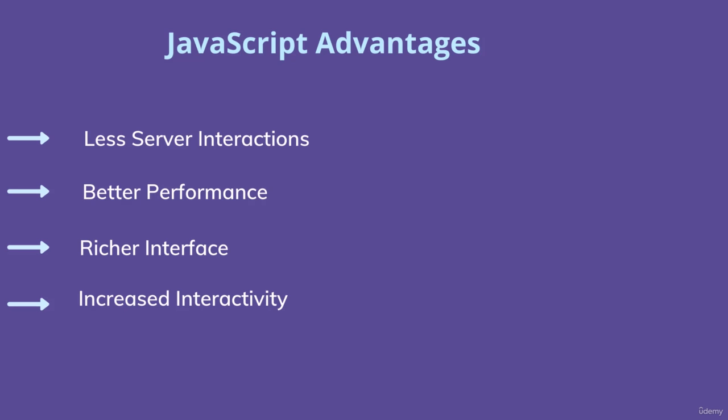Richer interface. As in jQuery, we internally use some of the functions of JavaScript which makes the interface even better. So you can say it will give you a richer interface through animations or through some dynamic CSS kind of things, which will make it even more attractive and the client will feel good while working with the web pages. Increased interactivity, that's what it means.